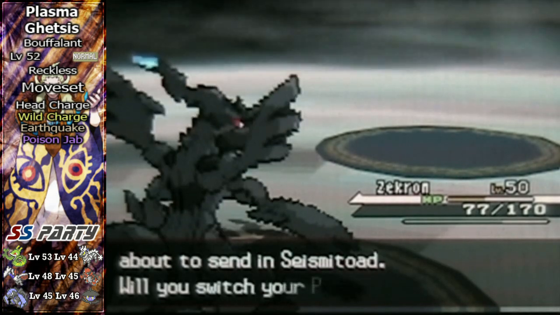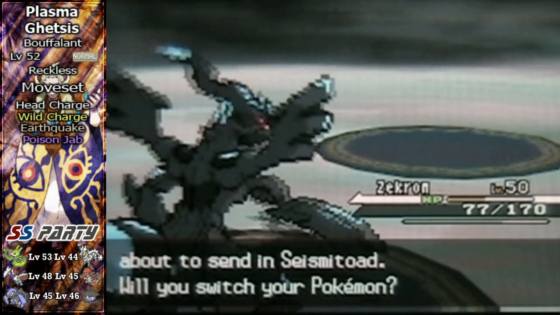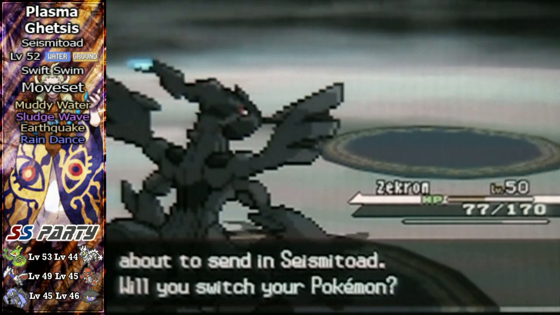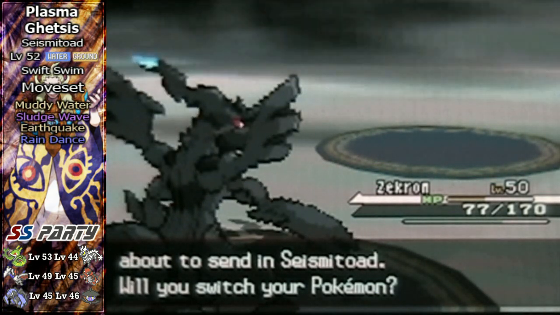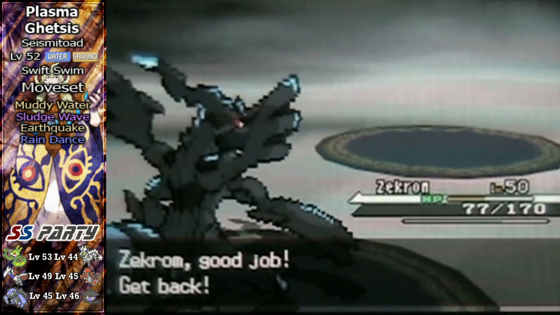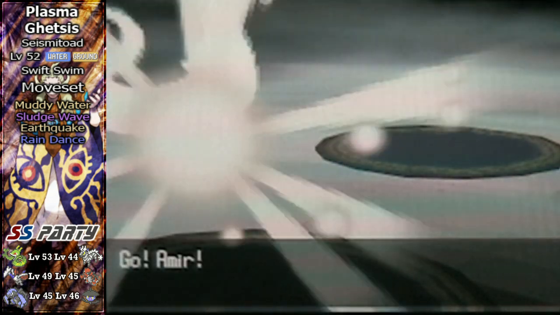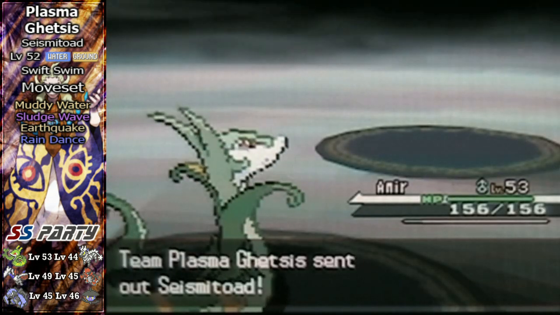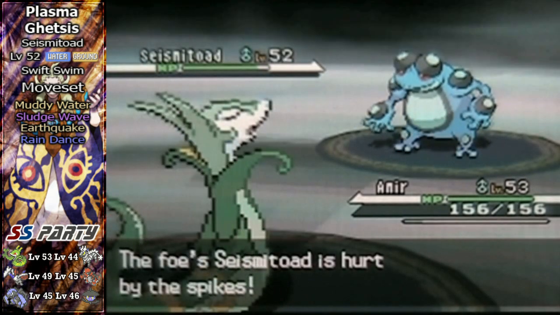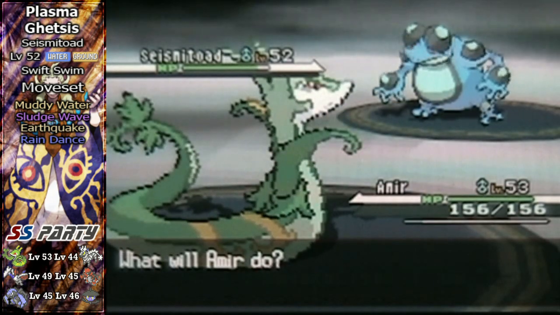Alright, next up on the roster is what I was hoping for. Actually, maybe not. I was gonna try setting up a coil strategy, but I might hold off. What the heck. Why not? Seismitoad is level 52 water ground type with the Swift Swim ability. Its moves are Muddy Water, Sludge Wave, Earthquake, and Rain Dance. Unfortunately, it has Sludge Wave, which is super effective, because that sounds like a poison type move. I'm actually not sure of that.